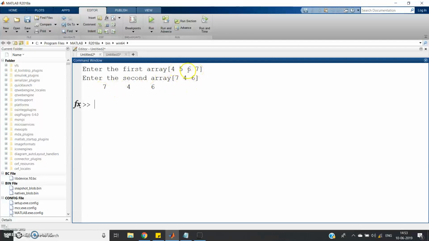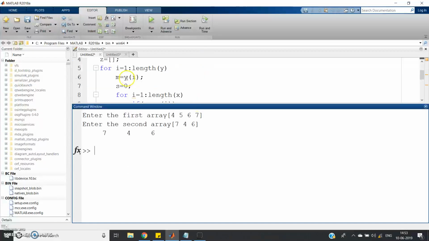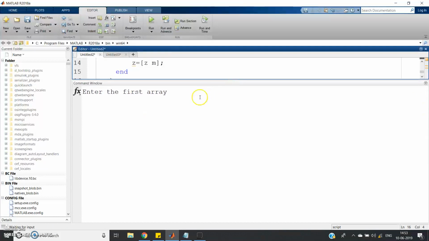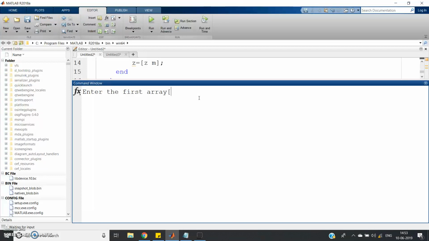See, 7 is present in both, 4 is present in both the arrays or sets, 6 is present in both the sets. Don't say this is an array, this is actually a set. Although we are using the array concept, it is a set. The difference between array and set is, in an array you can give like 4 5 4, because in an array you can use one element as many times as you want, but in a set, distinct elements should be there. That may be strings or integers or decimals, whatever. So 4 5 7, and for the second array let me give 4 only. See, the common element or intersection is printed as 4.